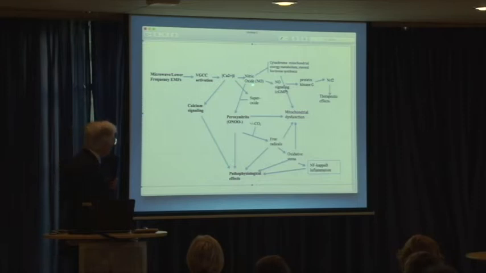One thing that's important here is the following. This peroxynitrite pathway and the nitric oxide signaling pathway essentially produce opposite effects. In fact, each of these pathways, and that's not shown here, inhibits the other. So you can have situations where one of them is predominant and other situations where the other one is predominant. You get essentially opposite effects. For instance, you can get both hypertension and hypotension following EMF exposures. So it's not at all unusual to get very different effects under different circumstances, and that's something that you need to know about.